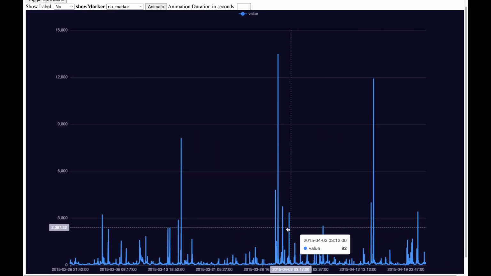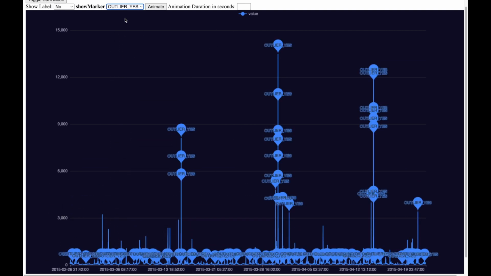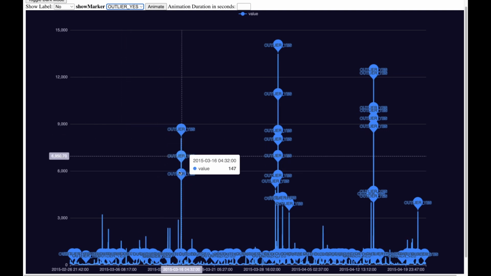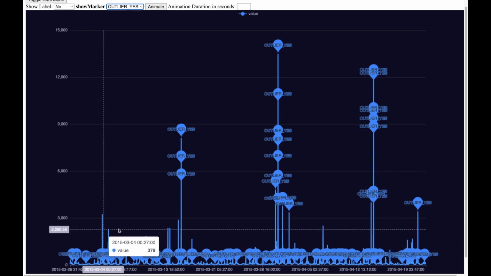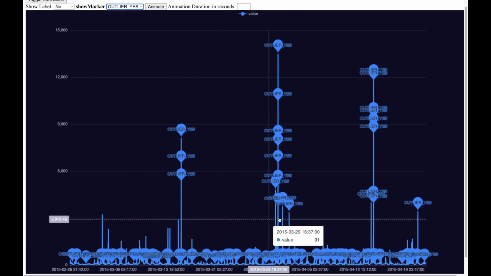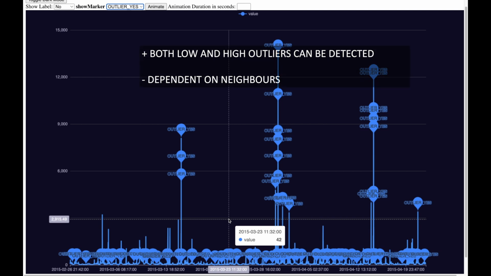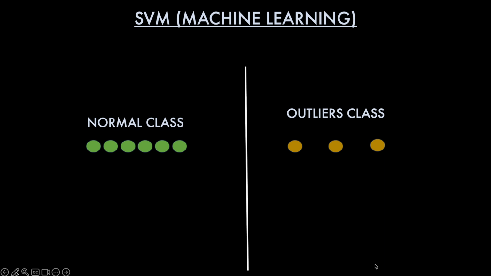Now let us see how it looks like on a time plot. Let me go ahead and select the outliers. Wow, you can now see that it has selected the very high values as well as the very low values. And these values, they have less density compared to the middle values. Now, unlike clustering, you do not have to select a separate cluster for high and low values, but you get the outliers directly in one shot.